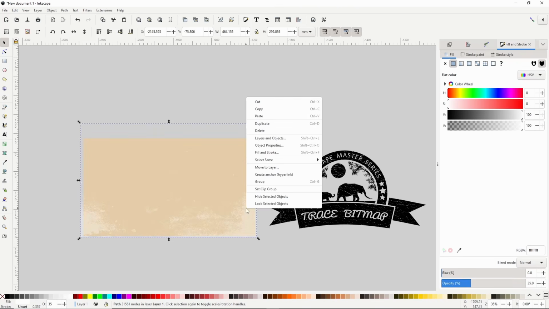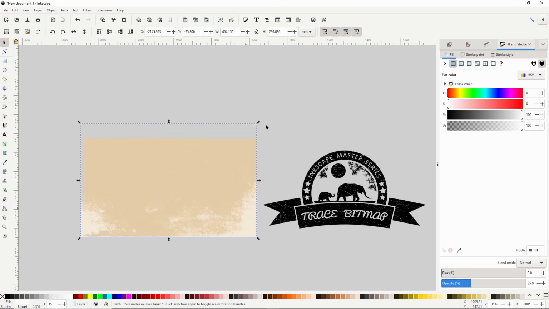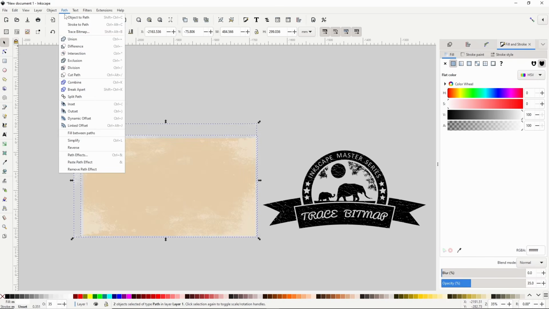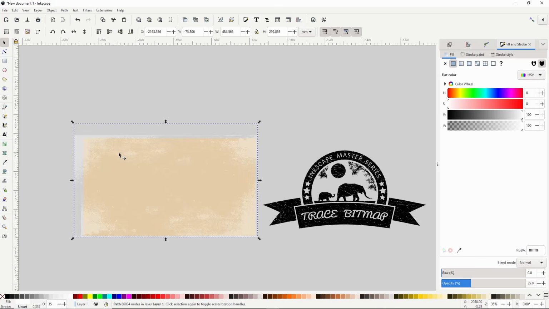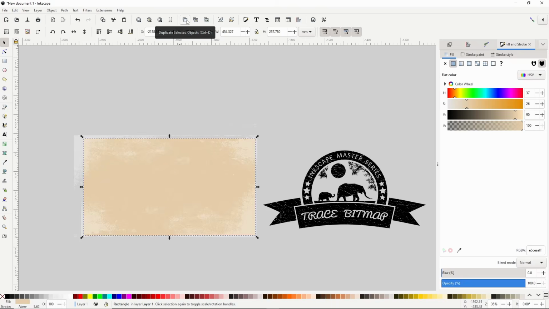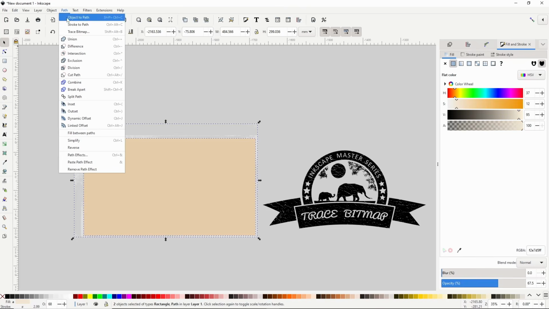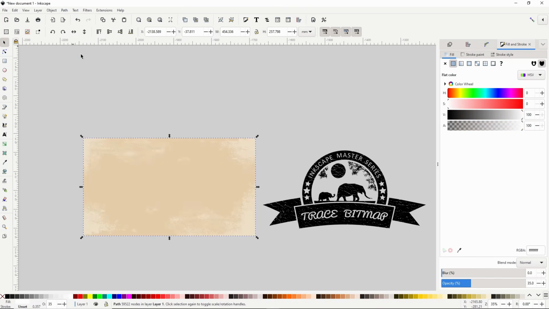We can also duplicate the tracing, flip it vertically with the V key and horizontally with the H key, then adjust it some so that it doesn't look too much like an exact copy of the other one. Now we can select both tracing paths and union them together. Then we can select the background rectangle by holding Alt and clicking inside the tracing path. Duplicate it by clicking this button up here. Hold Shift and select the tracing path, and go to Path, Intersection. Then select both of these objects and group them together.